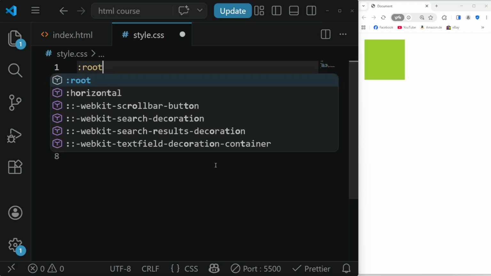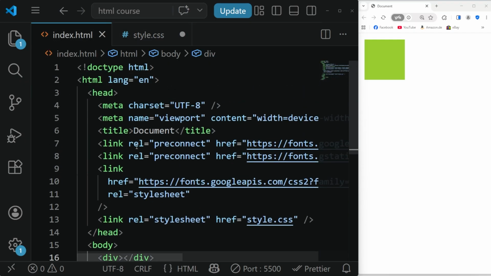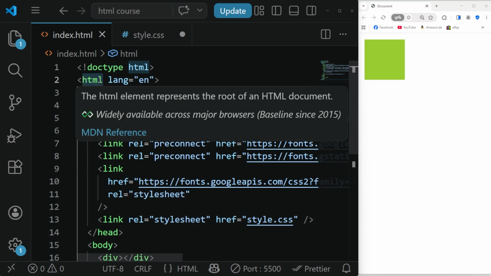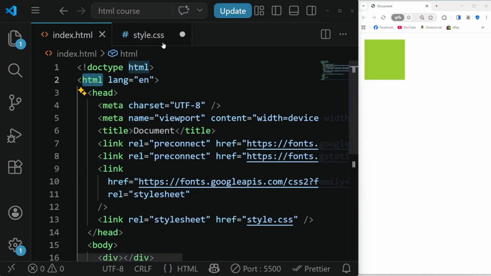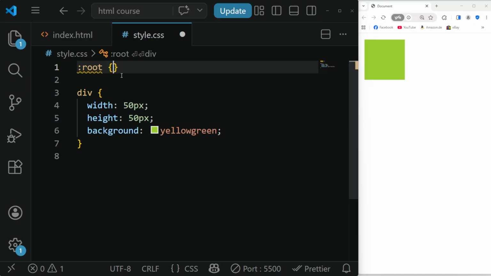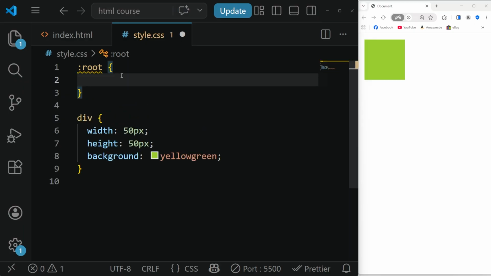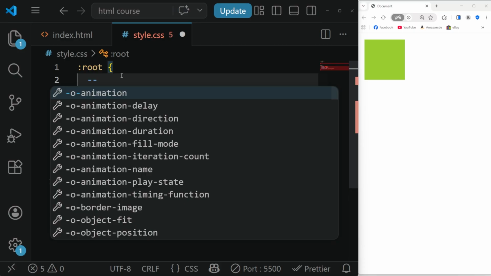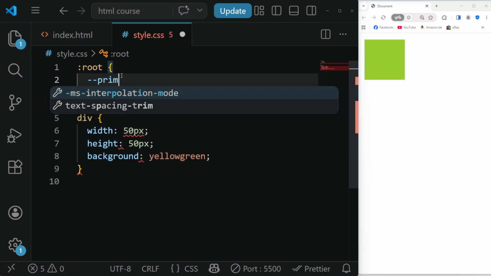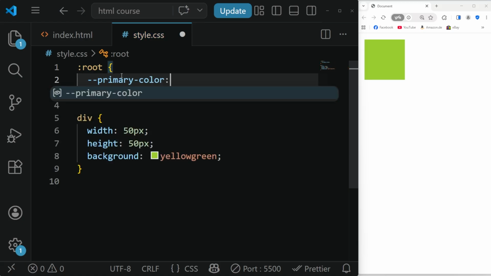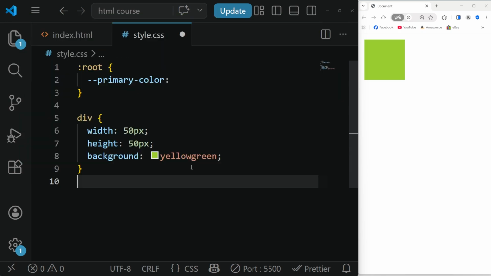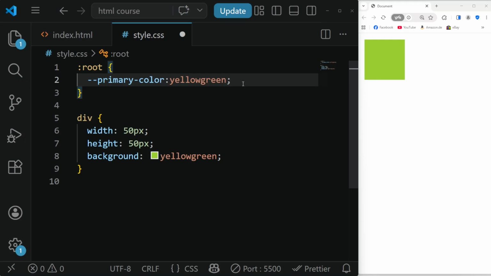We're going to target :root. What is :root? :root is essentially our HTML element right here. So that is the root element. And usually you want to define your variables for the root element, so for our HTML element, because then you can access them instead of your entire document. Like so. Then you use opening and closing brackets, just the normal way. And now you define a variable by using -- followed by the variable name. And something that is pretty normal in CSS is, for example, using --primary-color for your primary color. So for the color that you want to use most often inside of your document. And now we can, for example, just use yellow-green right here as our primary color, like so.